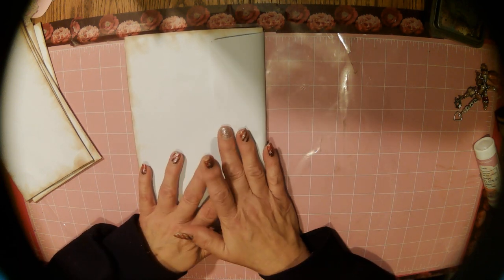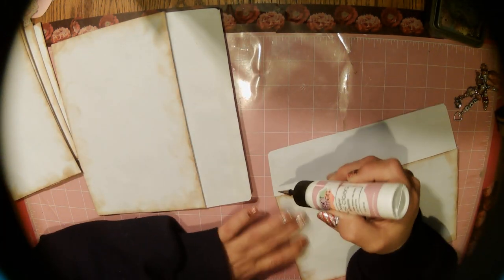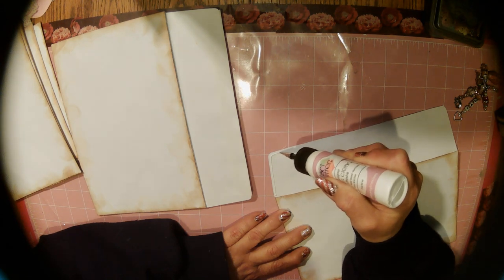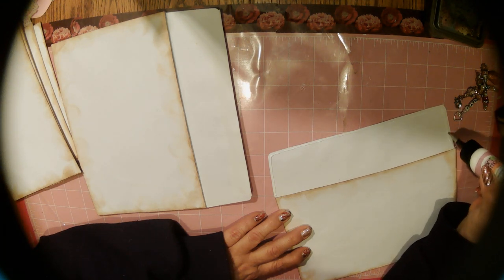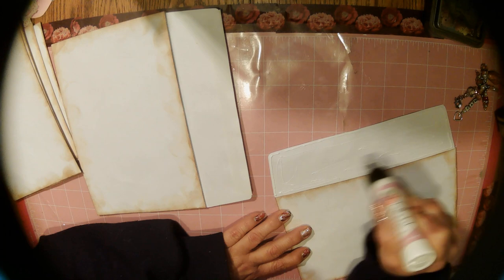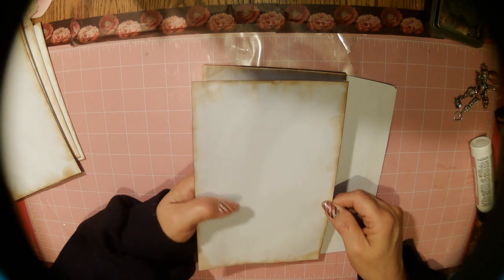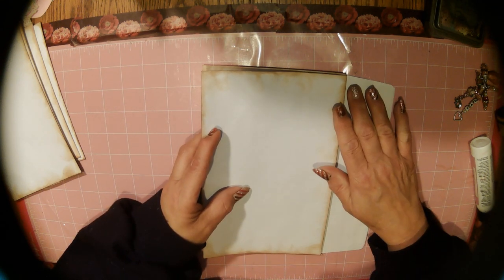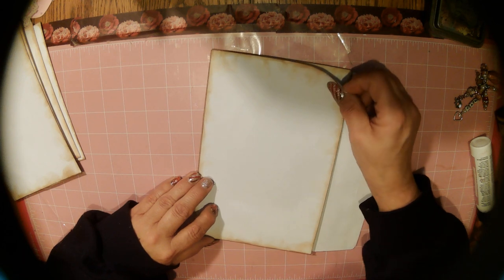This will fold over and create a spine here, and then I'll reinforce that spine. It's going to hold tags, and I'm going to make access for the tags at the top of the envelope. I also want to put maybe a five-page folded in half — maybe ten-page little journal spot in there. I got this idea from a lady on YouTube — I think it was Crafting by Norma. Hers was a little different and I'm adapting mine to what I want to do.